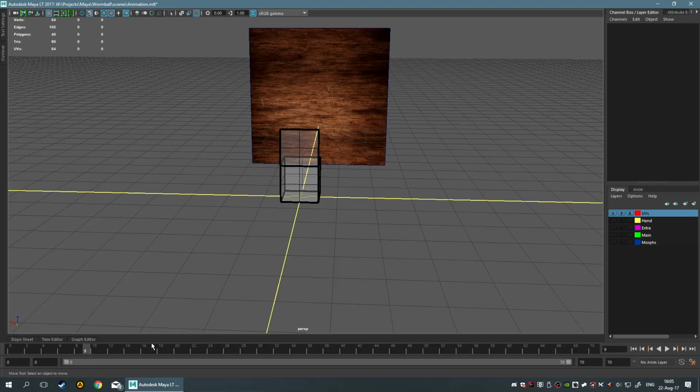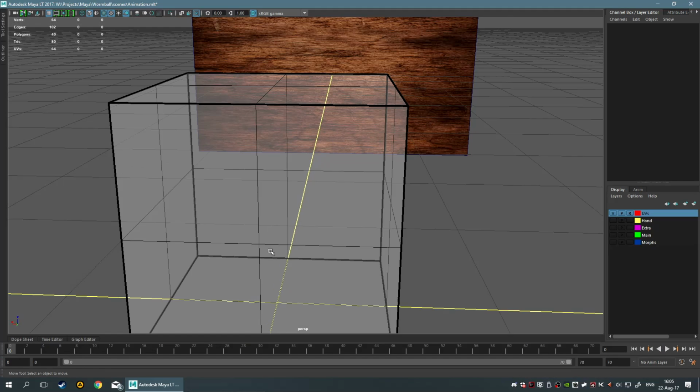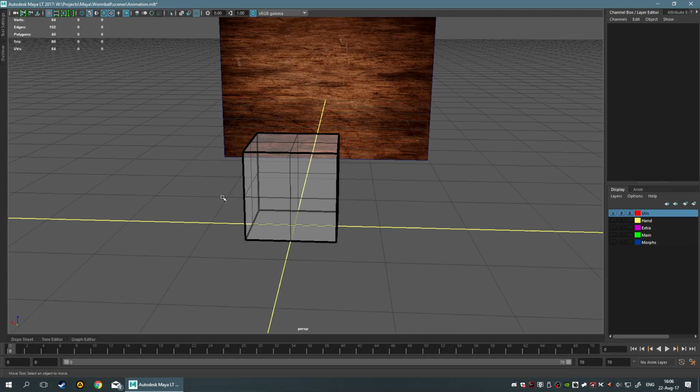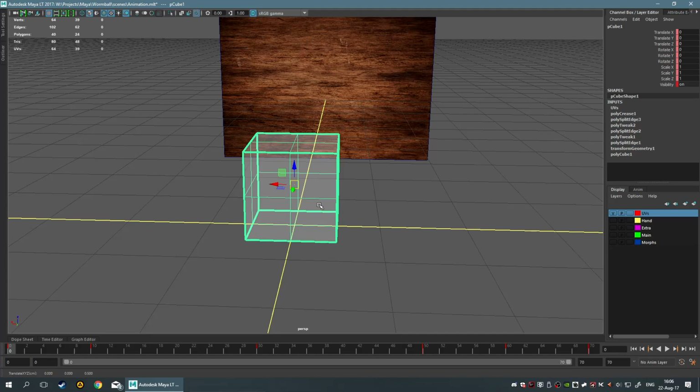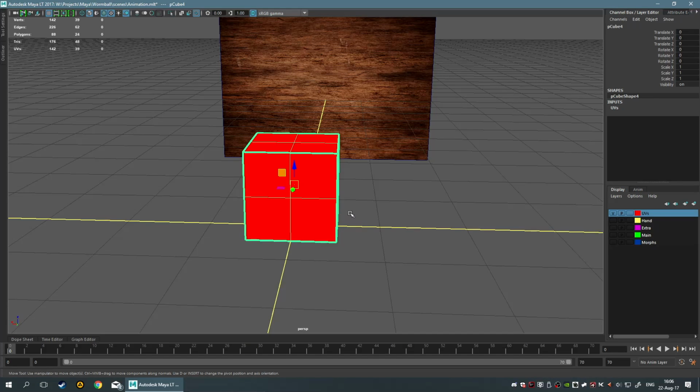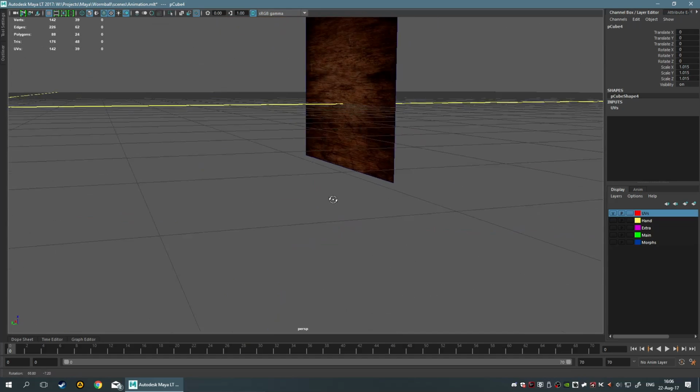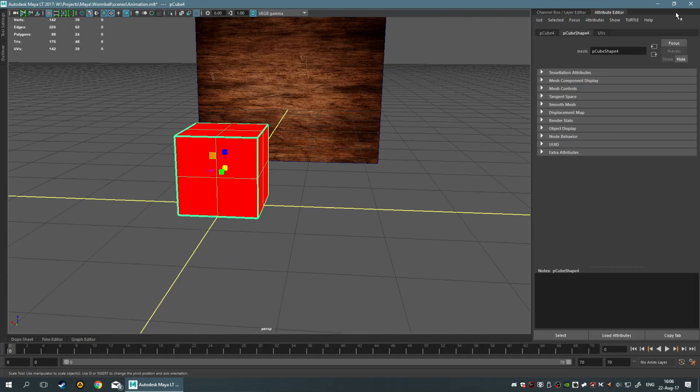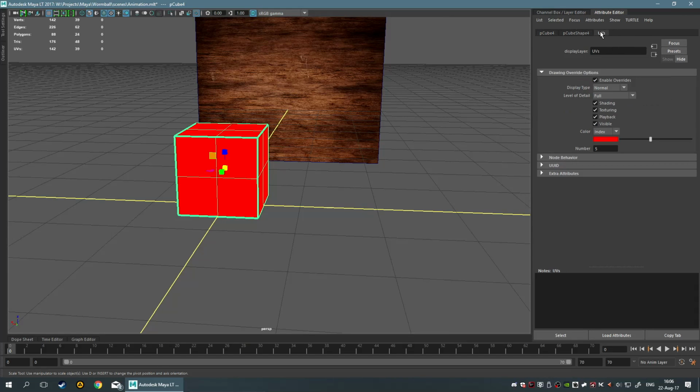This does not mean that this is how your shell is being calculated, okay? This is not what happens to the actual object. By that, I mean that if you were to think of this object, I'm going to duplicate this. I'm going to grab this, duplicate it, and scale this up ever so slightly, just a wee bit. So I've basically scaled this up a very tiny bit, and I have a particular color, right?